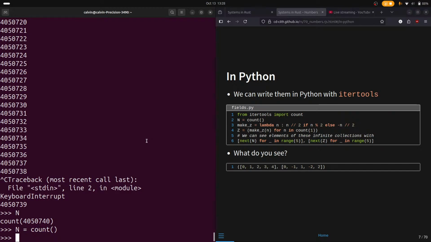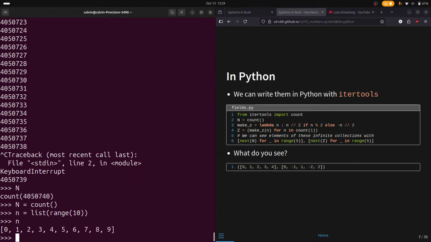Now, the obvious thing to do to many people is, oh, I will just keep counting in the naturals until I get to all of the positive integers, and then I will start with the negatives. You can't do that because there's an infinite number of positive integers, right? So you run out. So what we actually have to do is start at 0 and build out in both directions. So how am I going to do that? Well, one of the ways to do that is say, I'm going to do little n. It's going to equal list range 10.